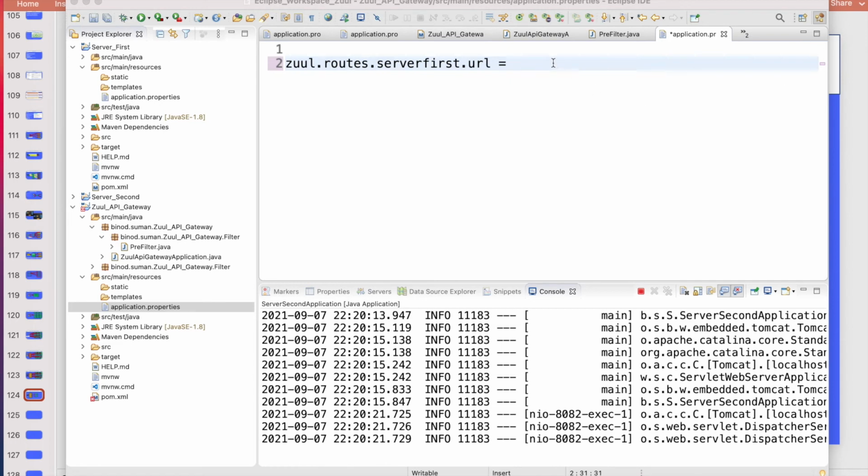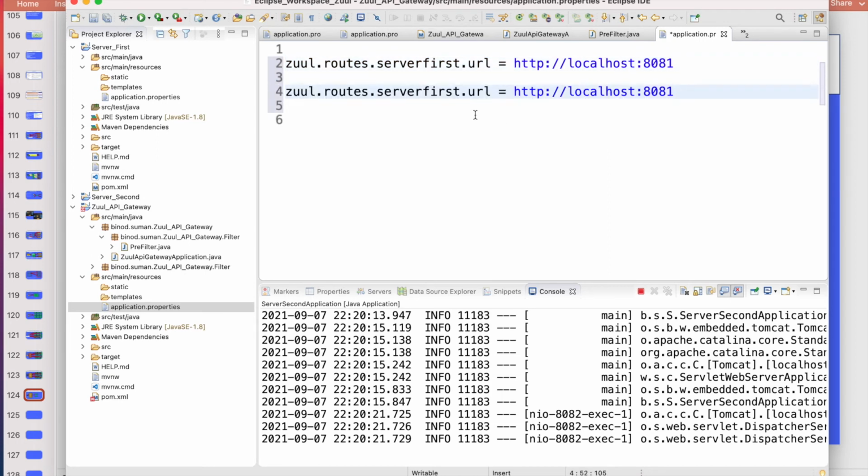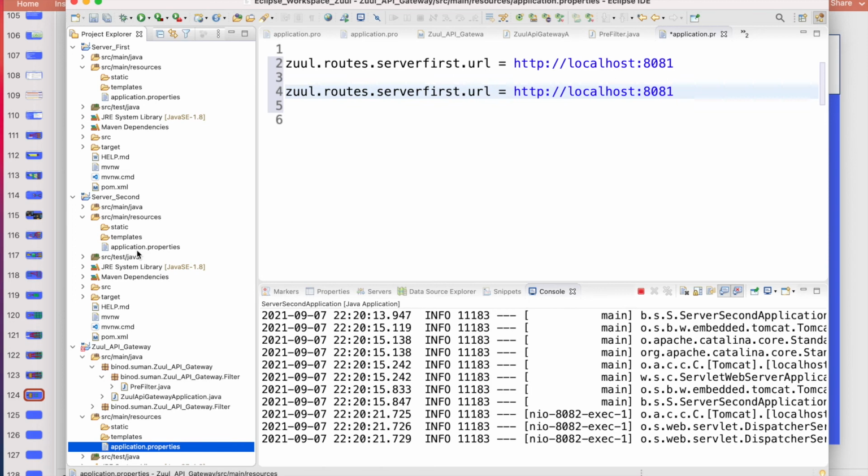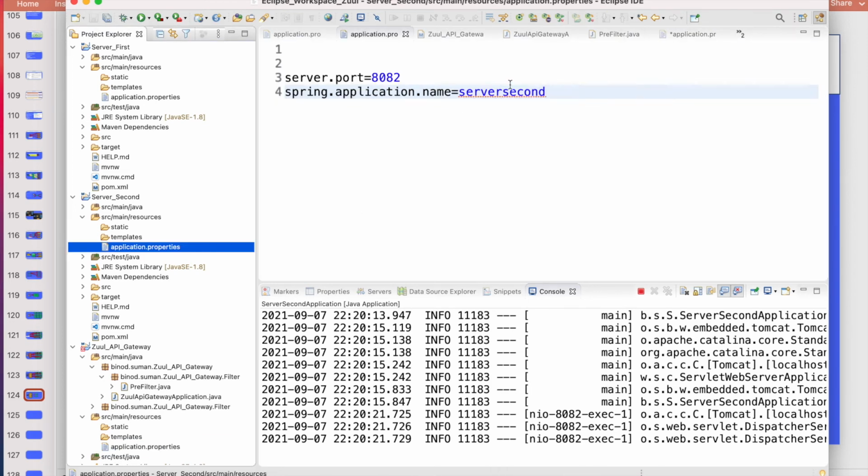And this server first is running on 8081, right? So you have to inform the API what the location of this actual microservice is. For the second, we have given the name server second.